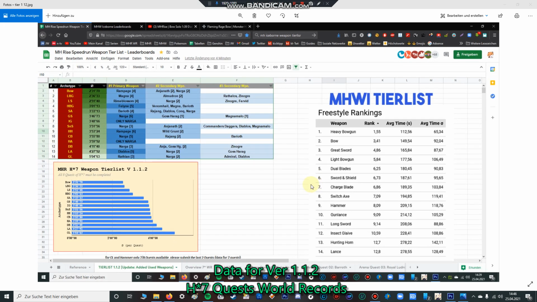I want to make this video before the update 2.0 comes out, because we get the high rank 8 quests, and several new weapons, several new armor parts, several new decorations. Melding system got fixed, so many changes, and I think I'm gonna update that later. But this video is for version 1.1.2, and if we get an update later, I'm gonna update this video.